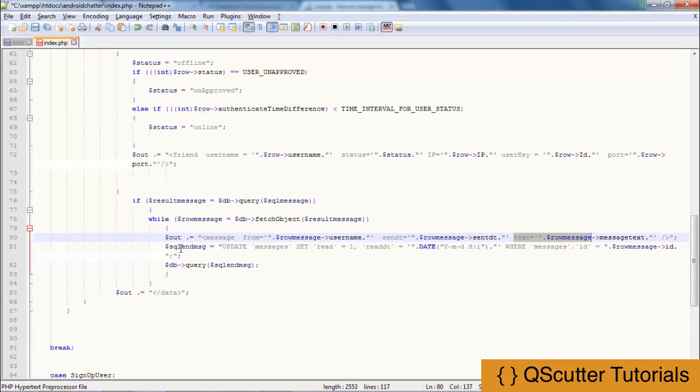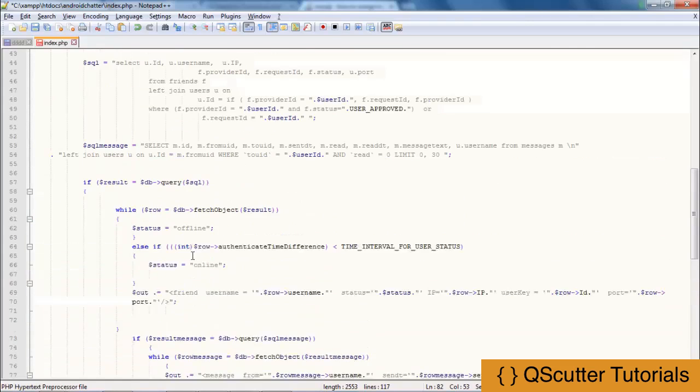And then we're going to have to update the database, because then the next user is going to have to write something in there. So for that we're going to have to update the database. So SQL in message would update the messages and set the read to 1, which means that writing is available now. And then we're going to read the date within this format, like year, month and date, with hour, minute, seconds, and where the messages would be with the ID of the row messages. And in that case, then we're going to execute the SQL in message, and then we're going to be able to fetch out and authenticate our user.